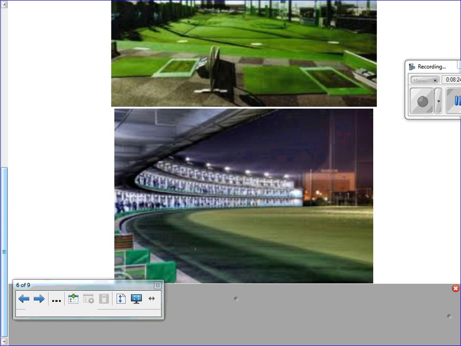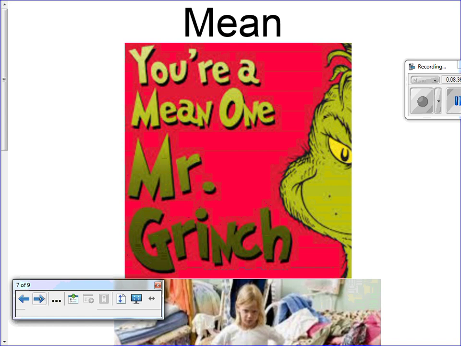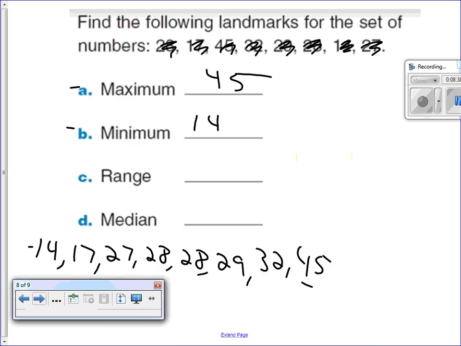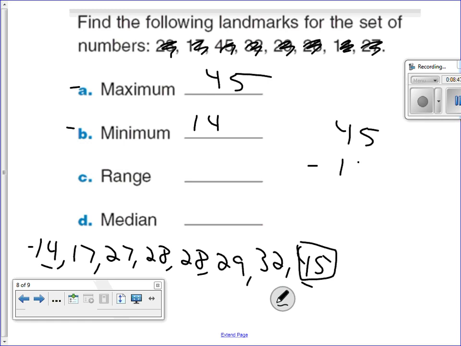How do you find the range? Well, you start at 0, which would be the smallest, and you go all the way out to how far it went. So let's say it went 200 yards. Well, you would take 200 minus 0 and you'd get 200 yards. Show you what I meant by that. Range means you have to take the biggest number and subtract it from the smallest number. Do you see how that's kind of like a driving range? So in this driving range, I started at 14 and I hit it up to 45. Go ahead and subtract. 45 minus 14, 31 is my range.